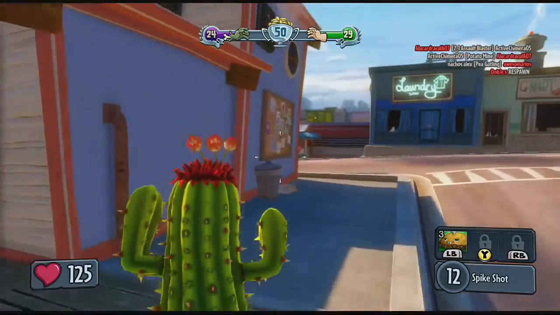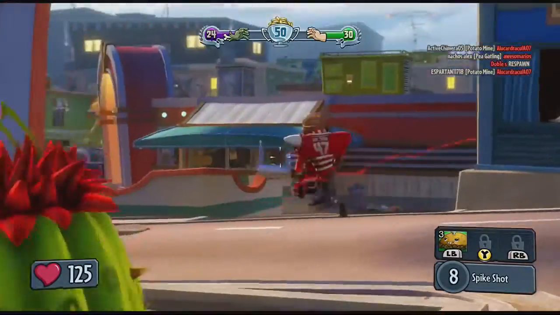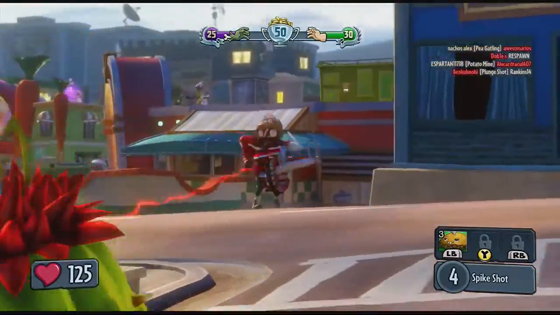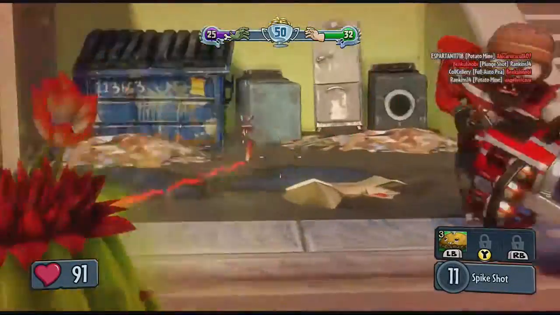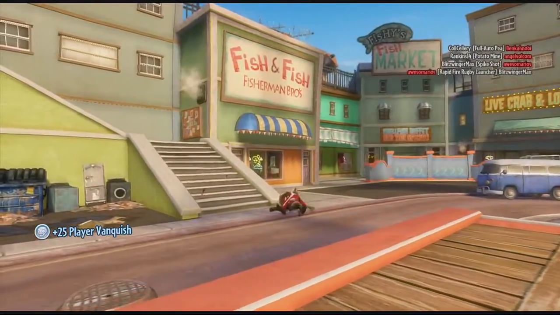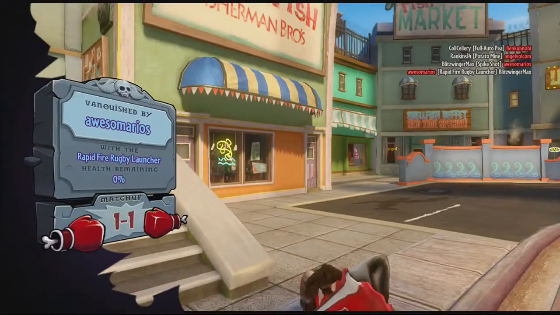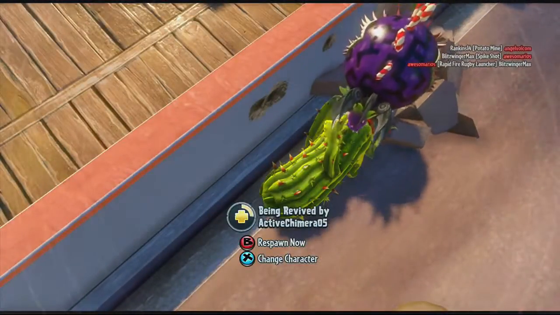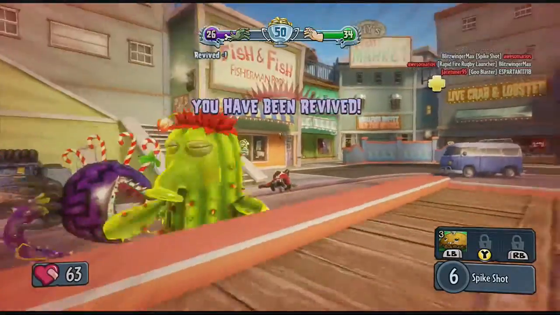Okay, let's see. Gotta be careful here. Why am I shooting so poorly? Come on! Nice. Okay. Goodness gracious. I was like, if I lose to that guy, that would be bad, because I started to hurt him first. So that was a little unfair. Oh, wow, look at that. He's got candy cane haircuts.